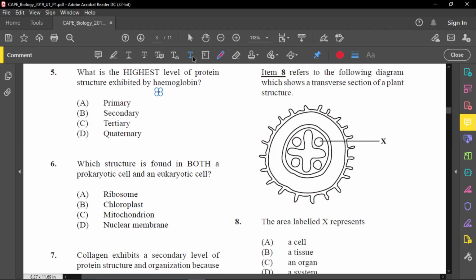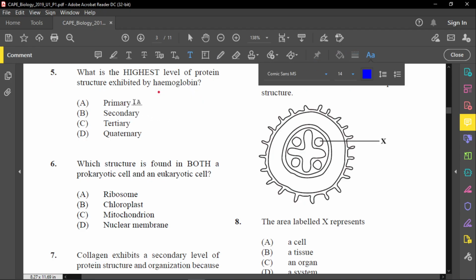When you talk about the primary structure of protein, you're talking about the order of amino acids, meaning which amino acid will come first, second, third, and so on. So this represents the order of amino acids. When we talk about the secondary structure, think about the helix form of the protein folding. This is when you have the twisted arrangement because of the attraction or bonding between hydrogens, so because of hydrogen bonds. So here we have the helix structure, or the helix form of the protein.